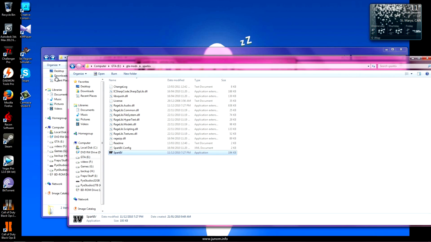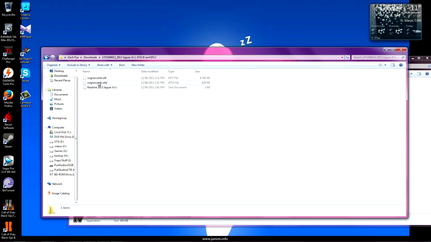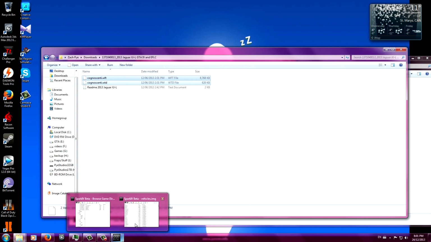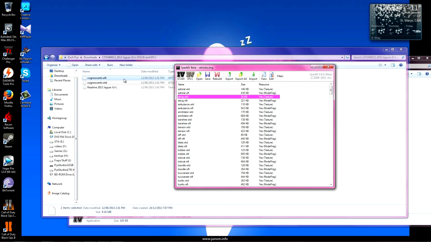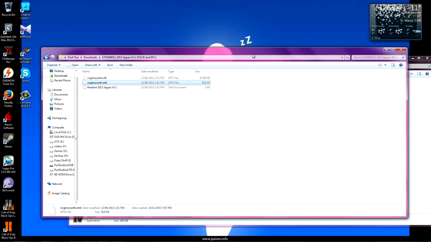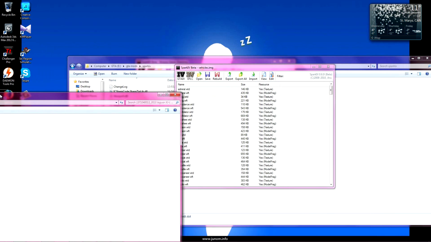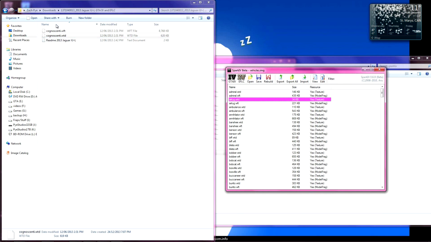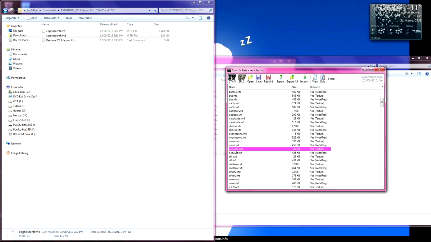so you just simply go to where it is. I got the Jaguar, the Conquest here. Now just because these file names say that does not mean that it has to be that car. I'm just going to use Windows Snap. You just simply find the car you want, because they have to be the exact same file.